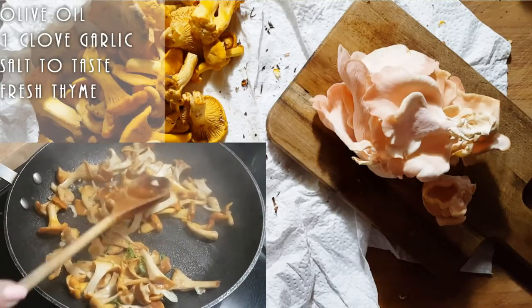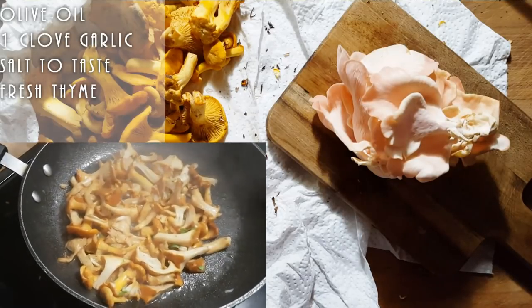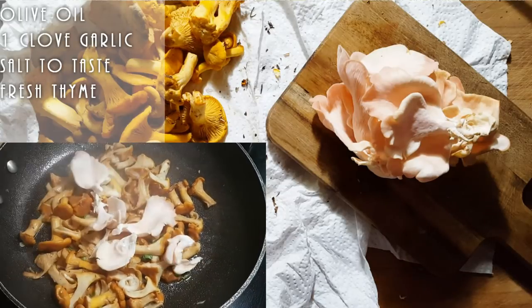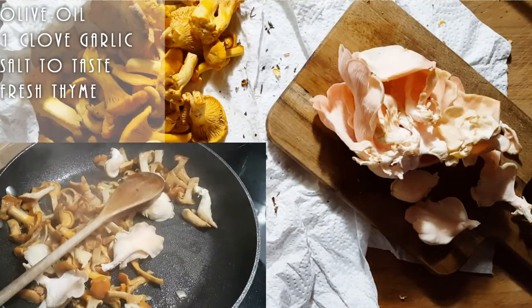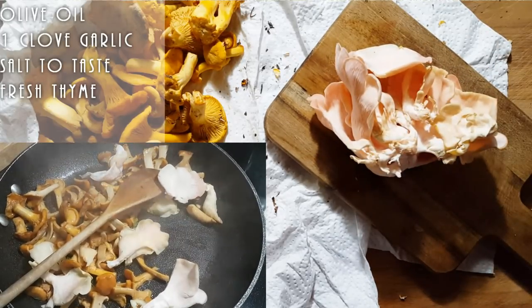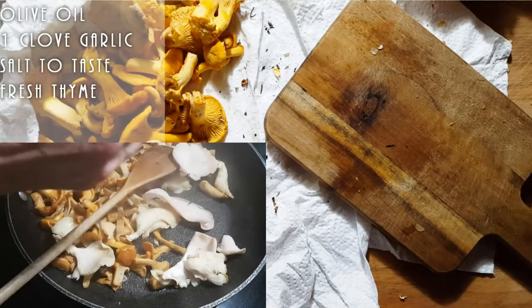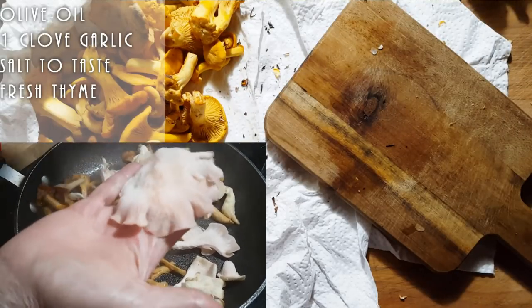And since these are almost done, we can now put our oysters. Okay, since they're already cooked, all I have to do is add our oyster mushrooms. There we go. Oh, I just lost one on the floor. Beautiful, beautiful. Look at that. Aren't they beautiful, guys?